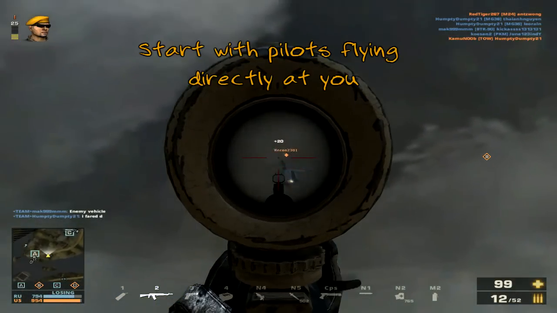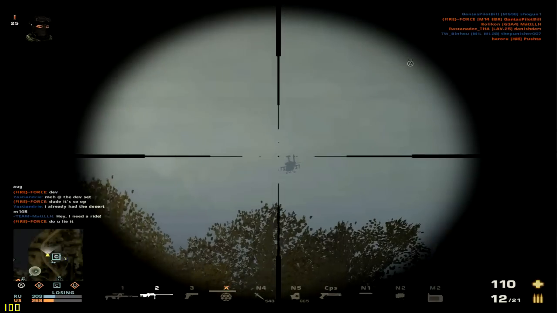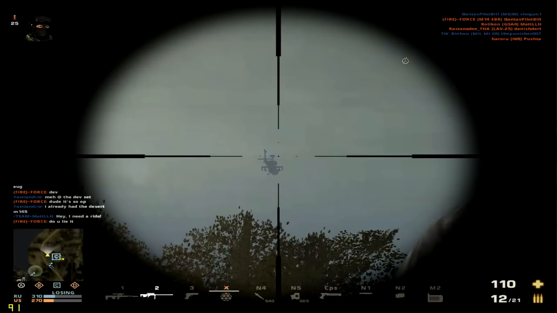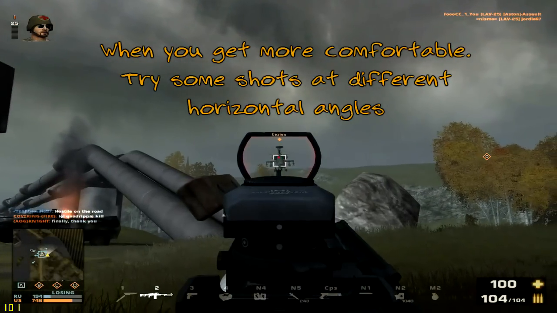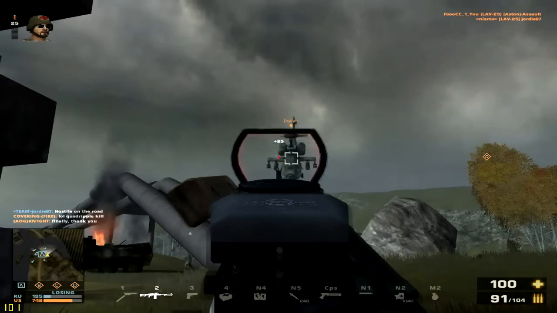Firstly, I'd start trying to shoot at pilots who are flying directly at you dead on. That way you only have to take into account some lead time if he is climbing or descending, and can just focus more on aiming directly at the pilot and landing some shots in. As you get more comfortable with hitting them dead on, you can start trying different angles and leading your shots so the pilot pretty much just flies into them.